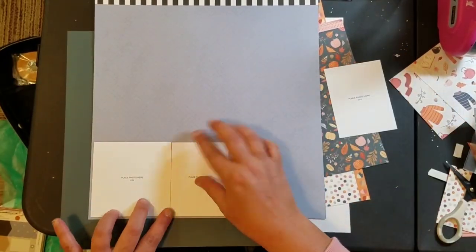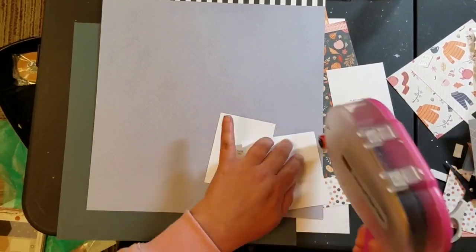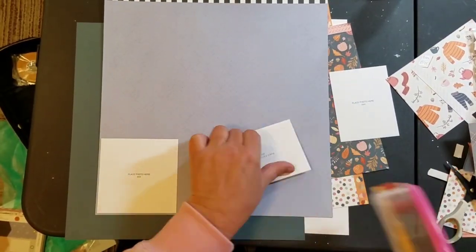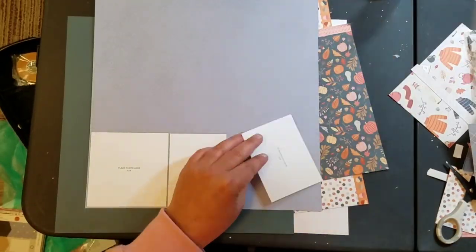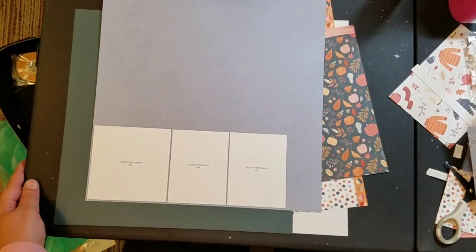It is technically Mini Kit Monday, but I just went on a little vacation. I went to see my mom and then on the way back I stopped and saw Kathy for a few days and came home — just got home late last night. When I went to see Kathy I forgot to take my Mini Kit Monday supplies. So we're not really doing a Mini Kit Monday today, but I do have this gorgeous layout that I used Close to My Heart products on.